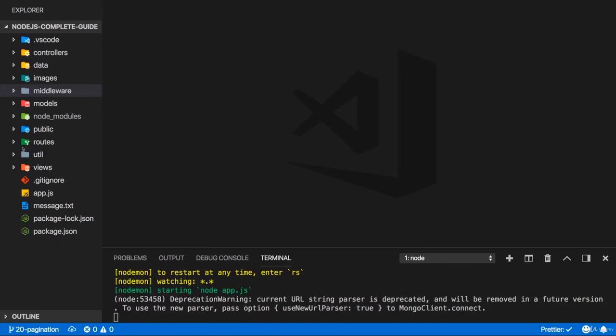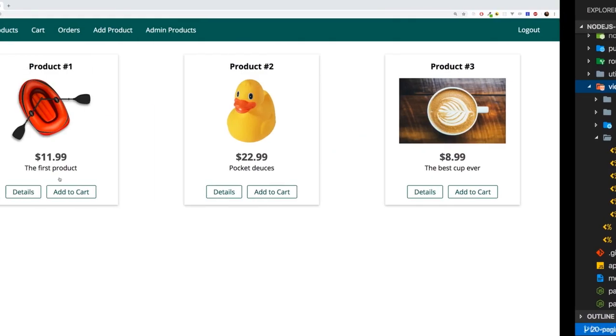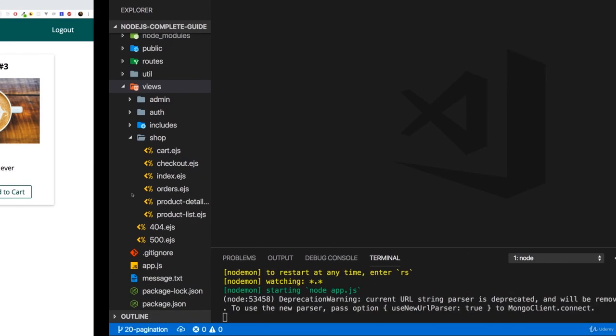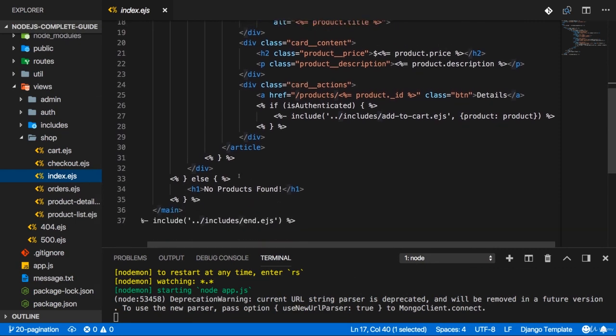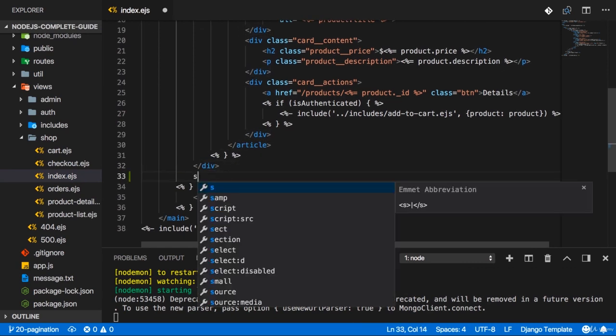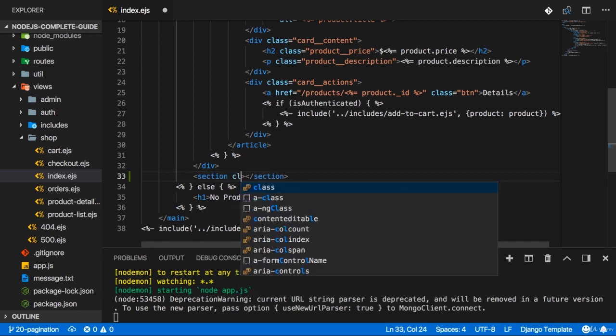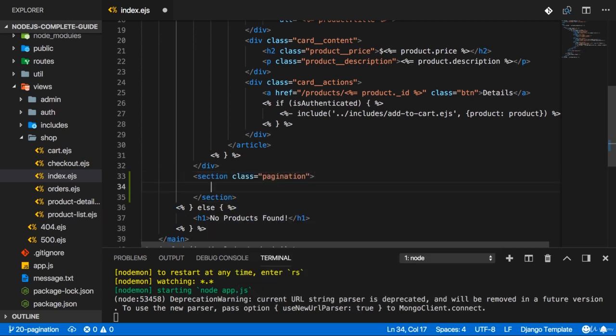Let me show you what I mean. I will go into my views folder, and let's work on that / route, so on that index.ejs file here. And there, at the bottom, beneath my products, but inside of that first if block, so where I know that I have some products, in there I'll add a new section. I'll give it a class of pagination, because this will be the section where I manage pagination.